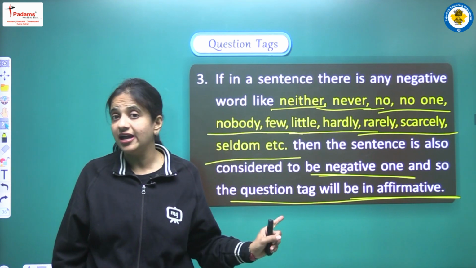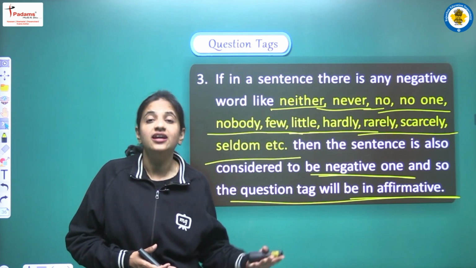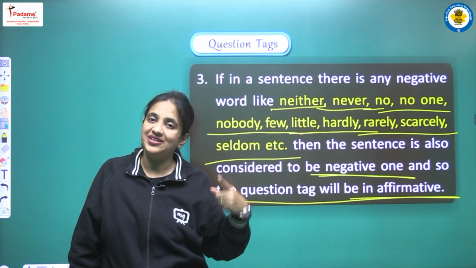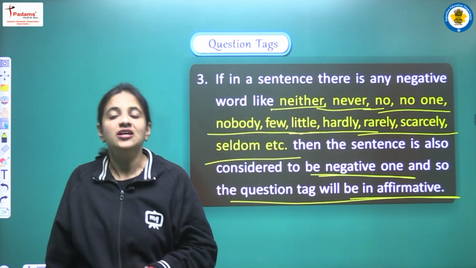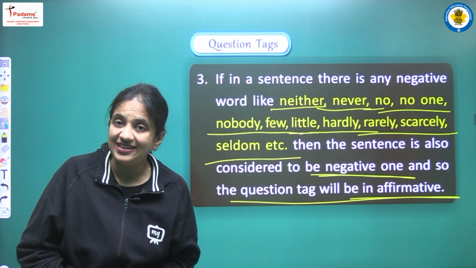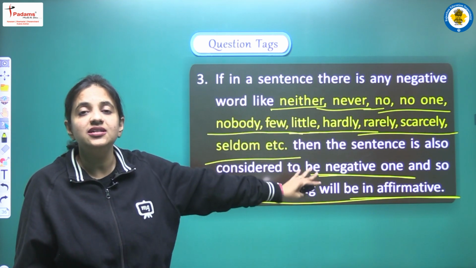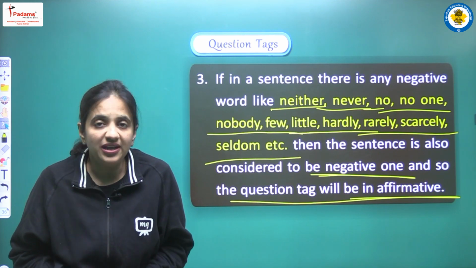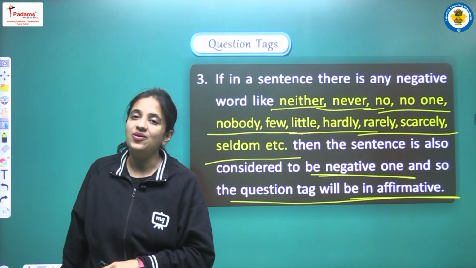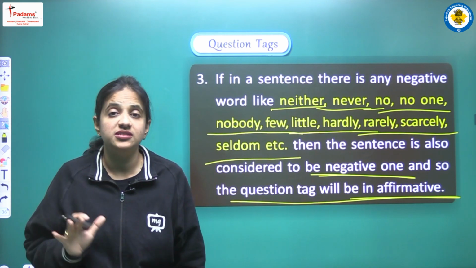You have to be very careful regarding these things, that if we are having any of these words, then also the given statement will be negative. So it's not like that only "not" will make the sentence negative. There are some other words also, because all these words are related with negative meaning. So if we are having these words, then also the sentence will be negative, and then according to the rule, our question tag will be positive.